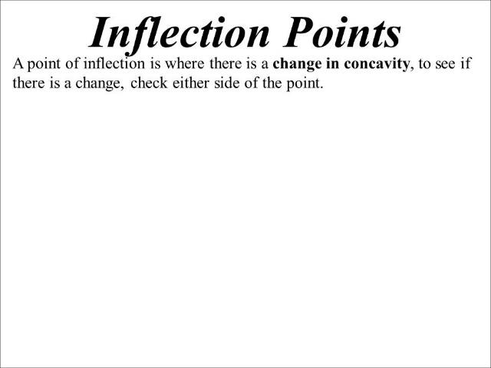So the first thing we need to do is to locate possible ones. Now that's going to be where the second derivative is equal to 0. Because what we're saying is there's no value to concavity there. So in order to change concavity, you must have 0. You can't go from a negative concavity to a positive concavity without going through 0 in the middle. So we need to check either side of the point, like we did with the first derivative, to find the concavity. So we're going to find inflection points of this particular curve.